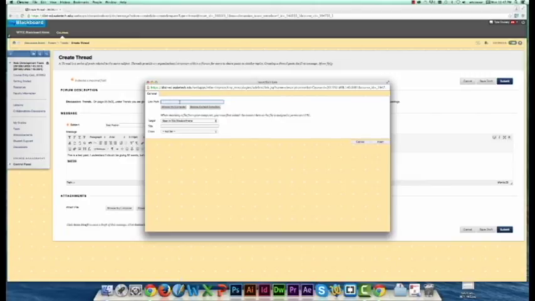You can type in the path of where it is you want to go or browse your computer. And for your target, always make sure to open this in a new window. And it's also a good idea to give your title tags for people who happen to be visually handicapped or using a screen reader. When you're all done, click Insert.